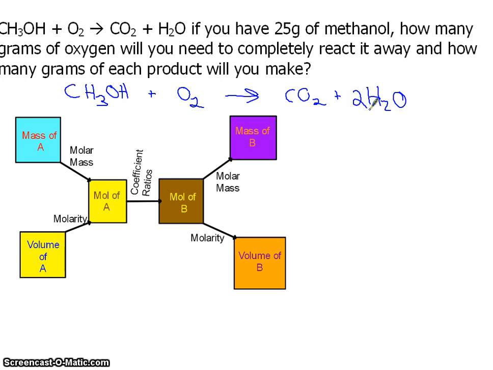Now, in terms of oxygens, okay, I've got 2 oxygens here with the water. I have 2 oxygens there, so that's total 4. So I would like to just be able to multiply this oxygen by 2. Problem is then I still got this other oxygen here. So the only way to get this to work out is to actually say I have 2 methanols to start out with, which means instead of 2 H2Os, I need 4 H2Os.